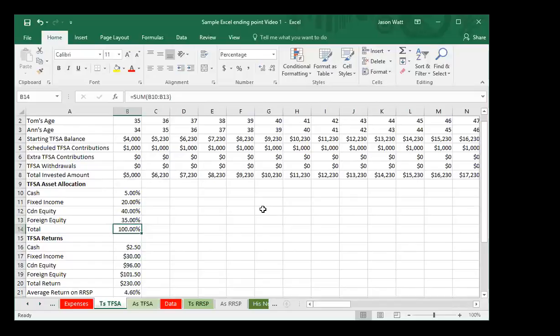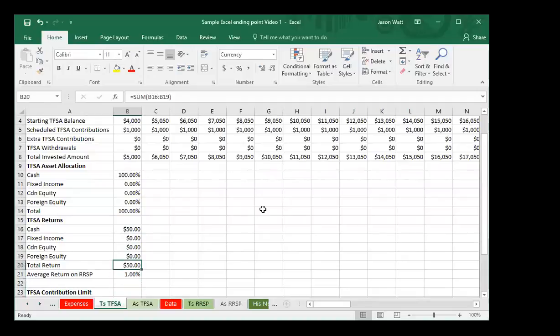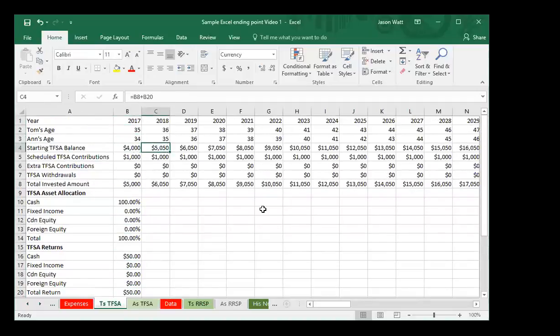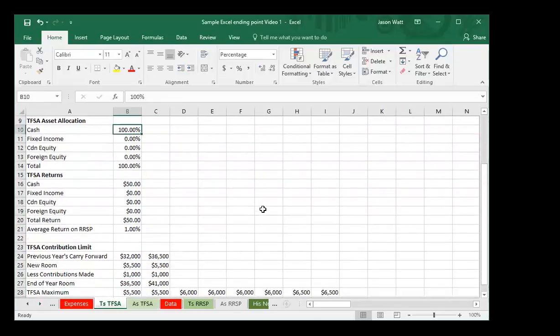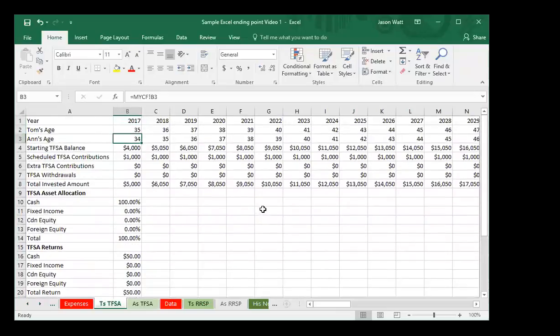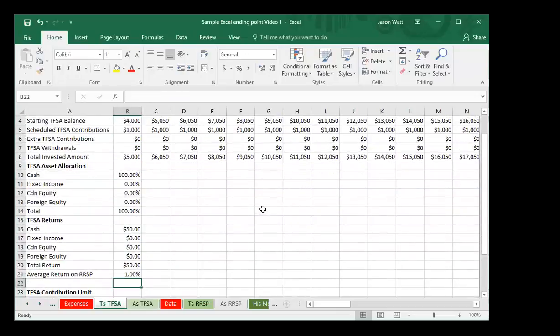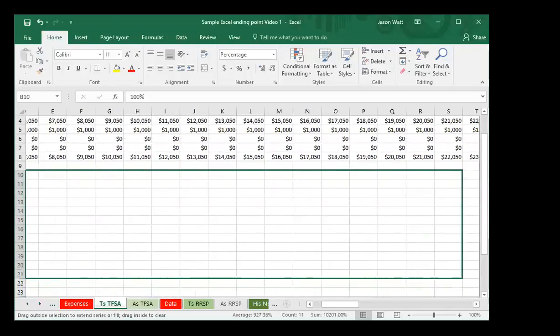Now, as I said for Tom here, Tom is not using his TFSA very aggressively. He's using it, let's say, all for short-term stuff, so he's just got it all sitting in cash. His returns here would be fairly negligible. That might even be optimistic, but that's okay. Long-term, we should see some return on cash. Not a big deal one way or the other right now. That $50 isn't going to make or break his financial plan. And we can take all those numbers and we can copy those all the way out.